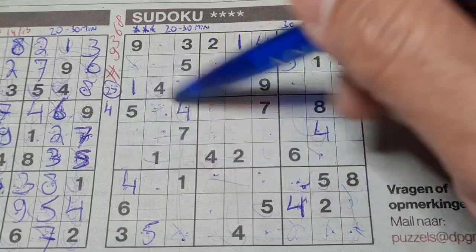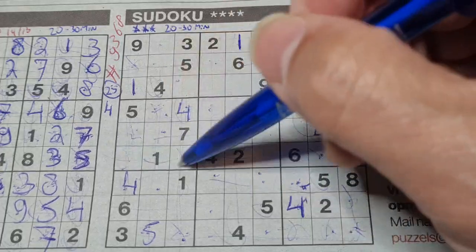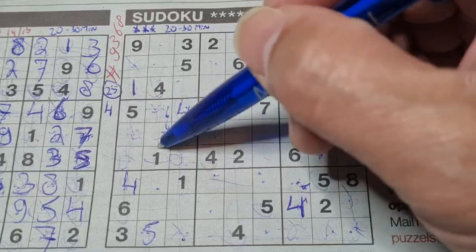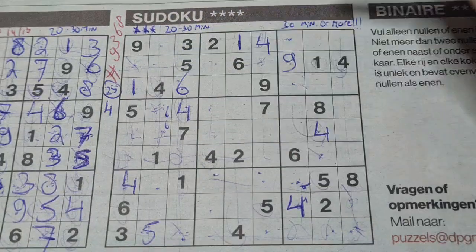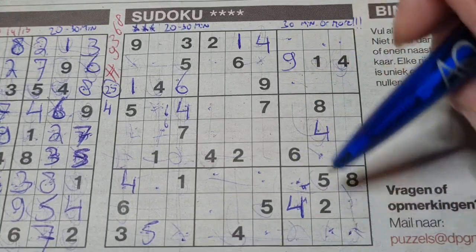5 missing numbers in this big square. One of missing numbers is 6. We have 6 in the first column, no 6 in these 2 boxes. We have 6 in this row, no 6 in those 2 boxes. So the 6 in this big square could be here, could be there. 6 in the first column, 6 in one of those 2 boxes in the second column. So the third column, the only place left, 6 should be there.